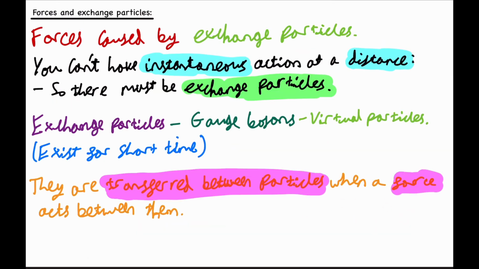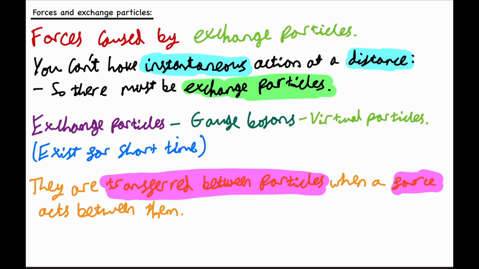So now let's move on to forces and exchange particles, where forces are caused by exchange particles. Because you can't have instantaneous action at a distance, there must be exchange particles. You can't have 2 atoms really far away with one causing a force on the other, because atoms don't really touch. So you need exchange particles to be exchanged between them for a force to be applied.